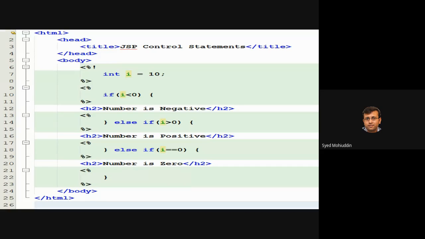Now this statement, what you see over here in the JSP page, is same as Java. This is your declaration int. This has got nothing to do with your control statements. We just have a variable which is of the type integer. We have declared it, and we are assigning the value 10.